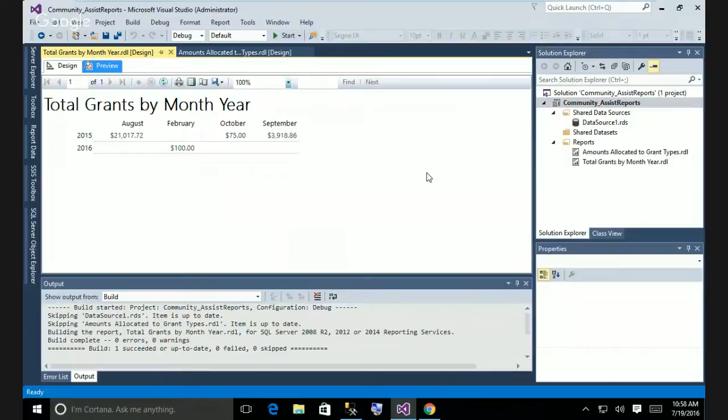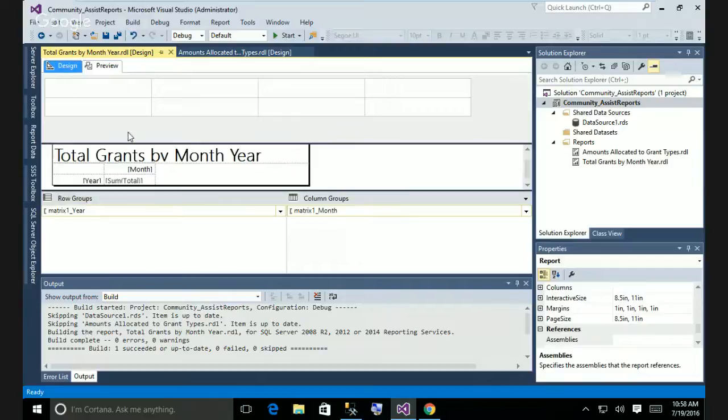Can you show them how to go back and change the row in the wizard and edit which is column, which is row? Oh, so I did month. I don't know if I can go back to the wizard. There is down here, there's the row groups, there's matrix year, and the column groups is month.